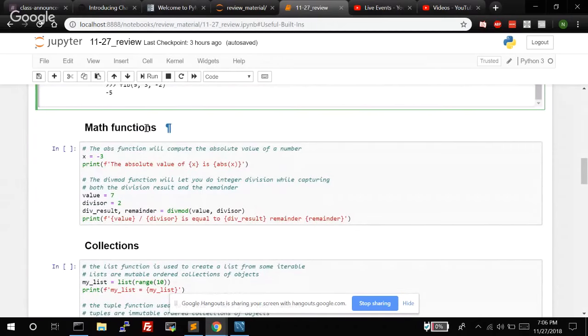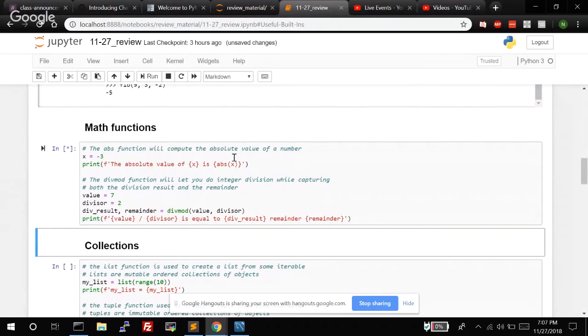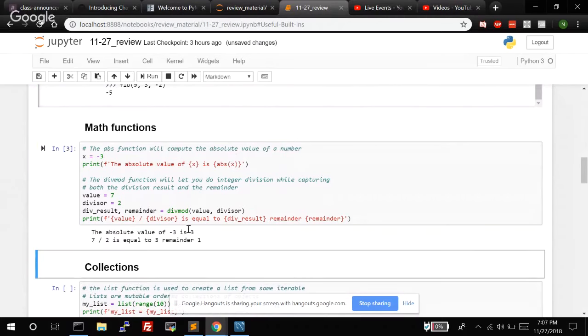The next group of functions that I want to get into are the built-in math functions. These are pretty straightforward and do what you expect them to do. The ABS function is the absolute value function, and it's going to give you the absolute value of some number that you pass in. So x is -3. The absolute value of -3 is ABS of x. Quickly run this. The absolute value of -3 is 3. Yeah, I assume everyone is familiar with the concept of absolute values.